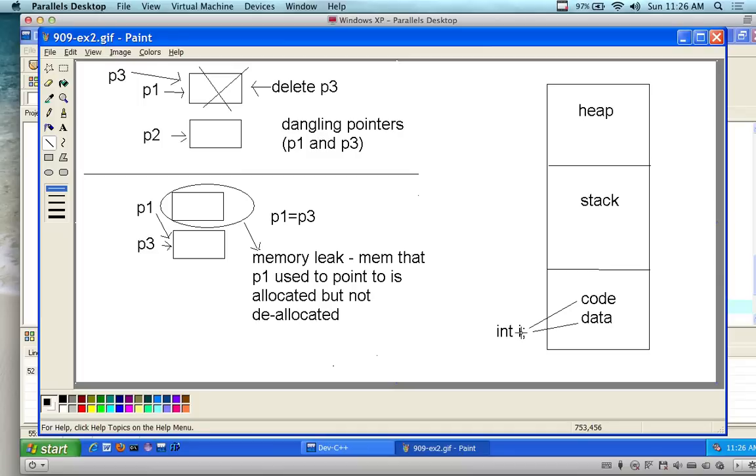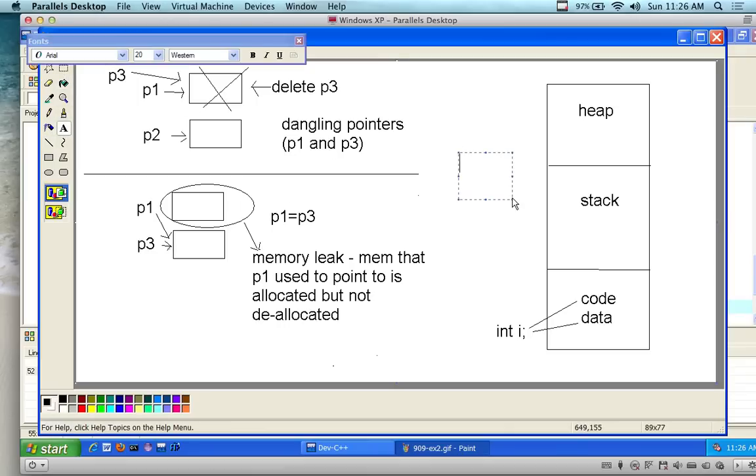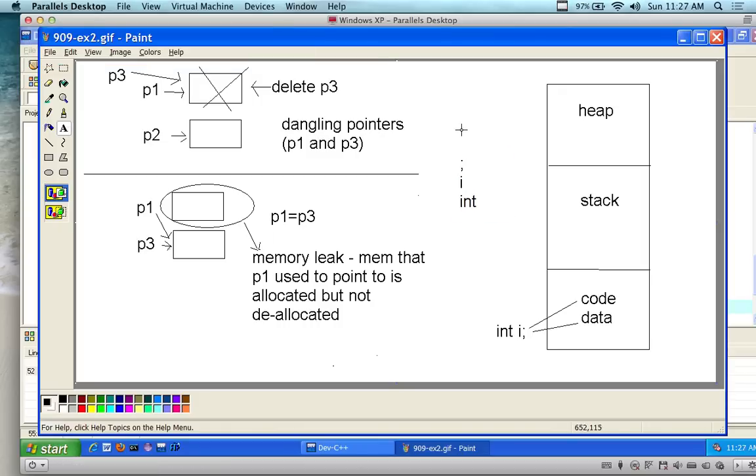The code is not going to be in C, it's going to be in machine code. It's going to be loaded in a stack entry, so up here in the stack we're going to get something that looks like this. If we were writing the stack entries in C++, they would look like this, or something similar. I call it a stack because the first one, integer I semicolon, goes in reverse order: first in, last out. Don't worry about it if you don't understand the data structure.